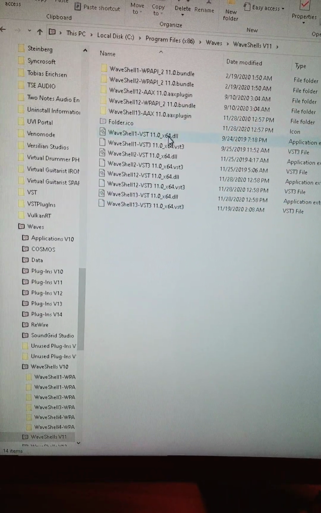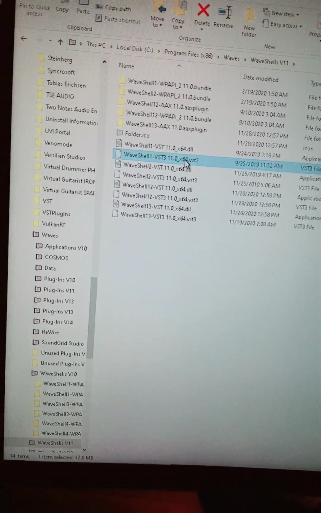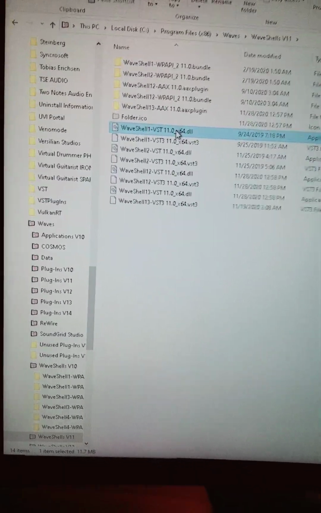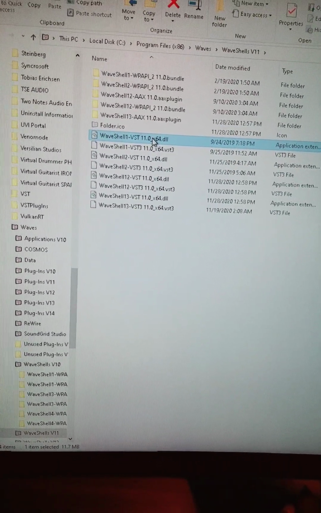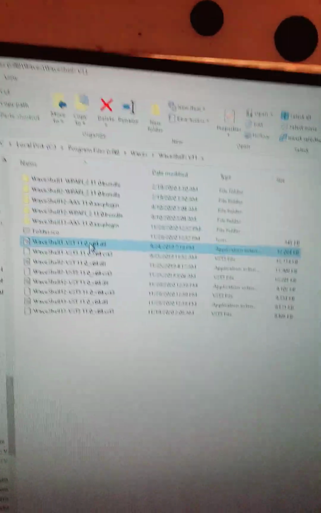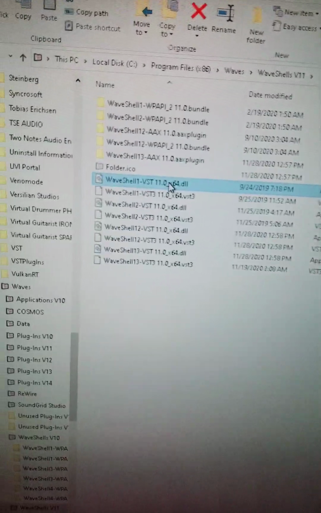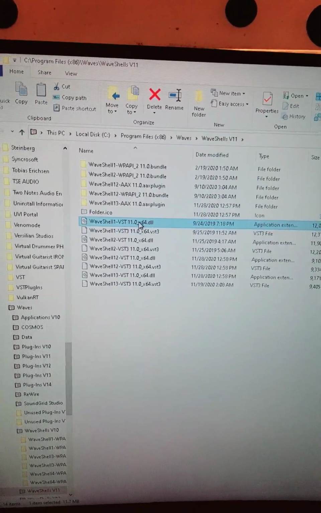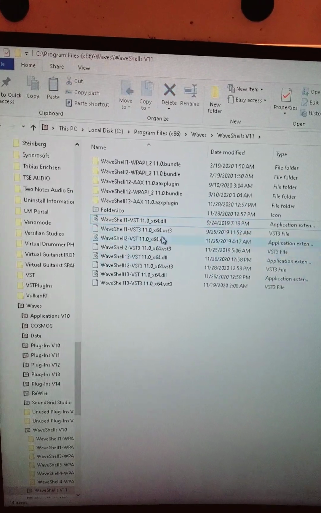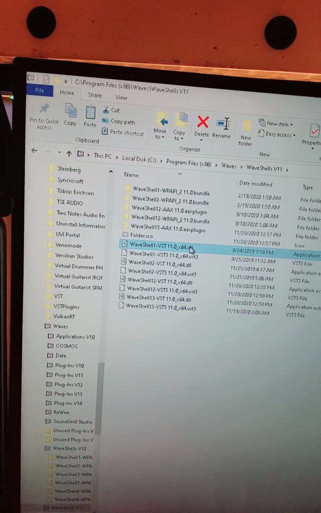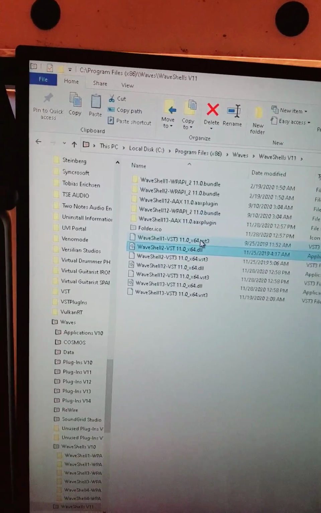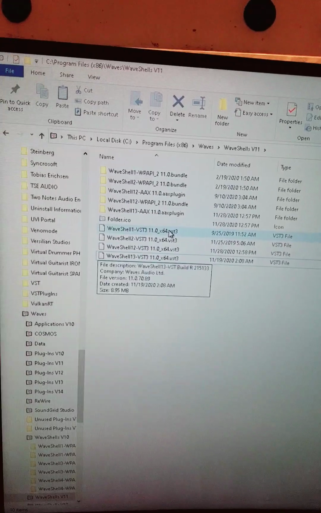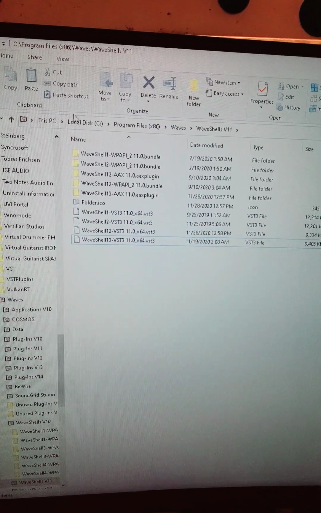V11. x64 right there. This folder is the one that started to fix things up a little bit after version 10, which was the first version of Waves Central. Let me move back a little bit. It's just the x64 there. You can erase. Bang, that's gone. Bang, that's gone. Gone. Now we only have VST3 there.